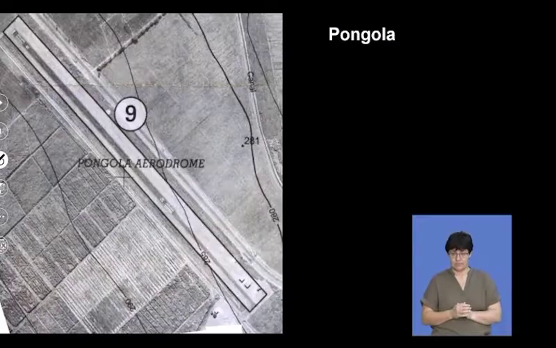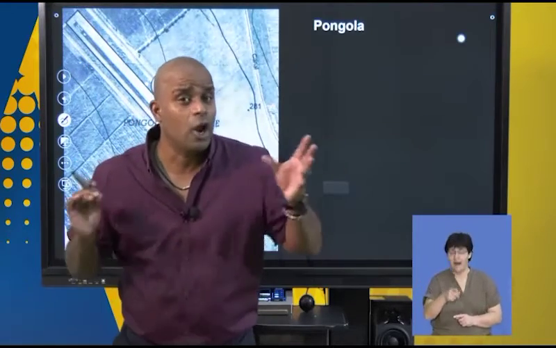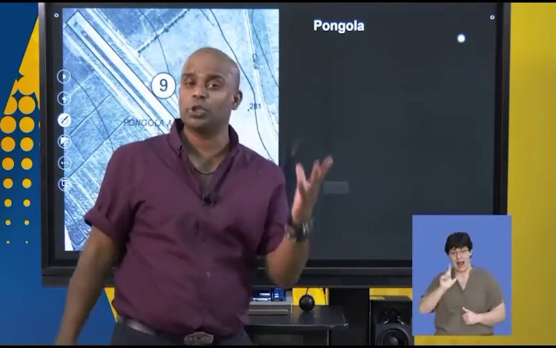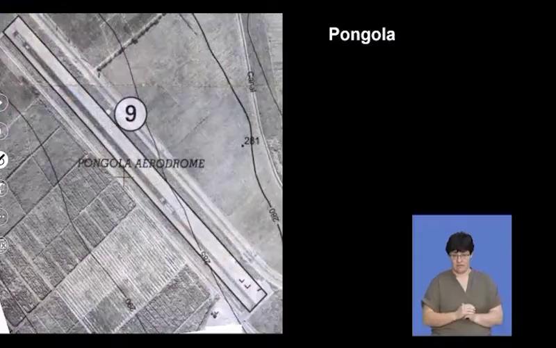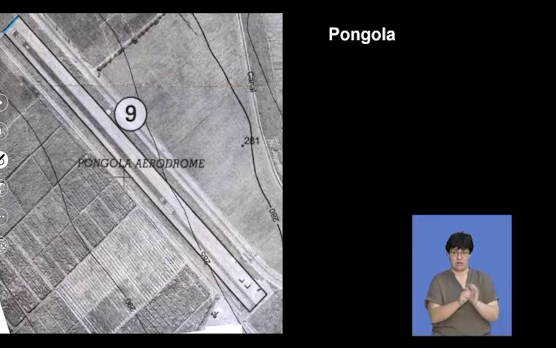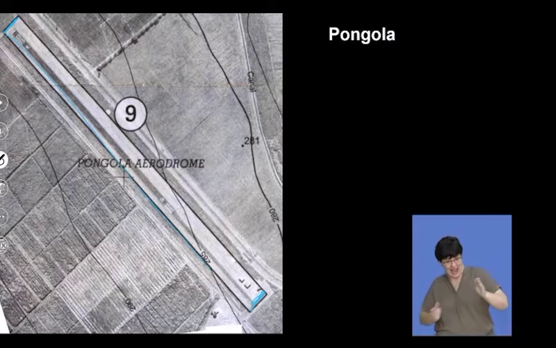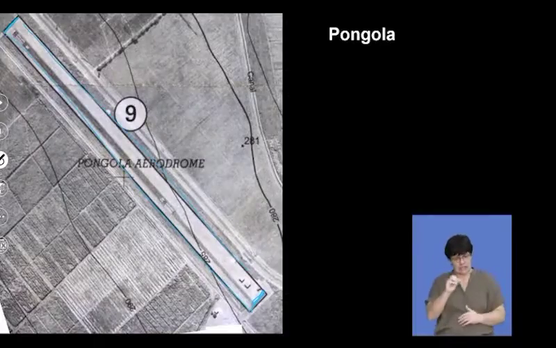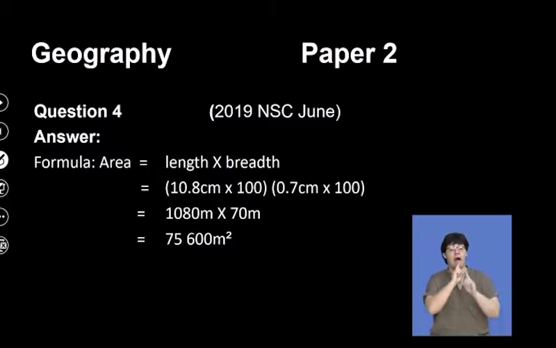Let's look at that aerodrome. You remember the map of Pongola? And as we've said, now you know the longest side is your length, the shortest side is your breadth. So in this particular example, there's my breadth, which is the shortest side, and look at the length. So I would have needed a long ruler, guys, and you must go in with your ruler and make sure your ruler is at least a 30 centimeter ruler, not the small ones you've eaten up. So, looking at it, the answer again, my formula which is given, length times breadth.